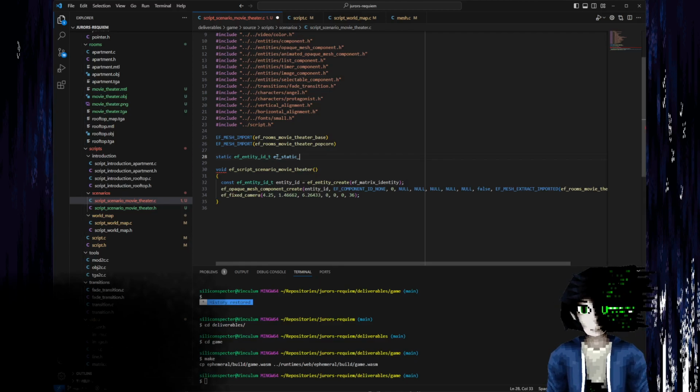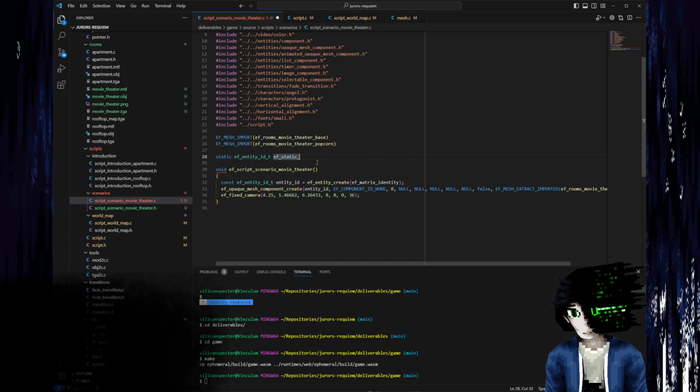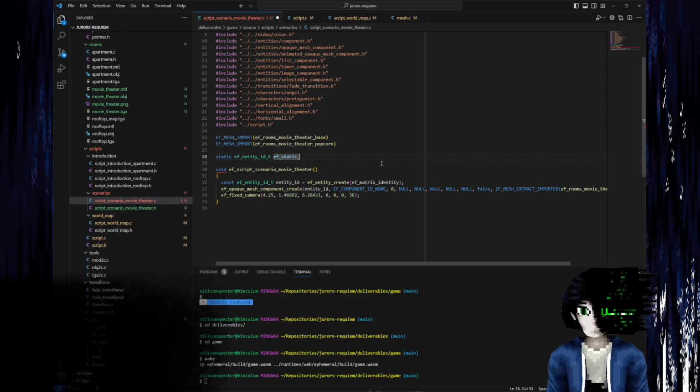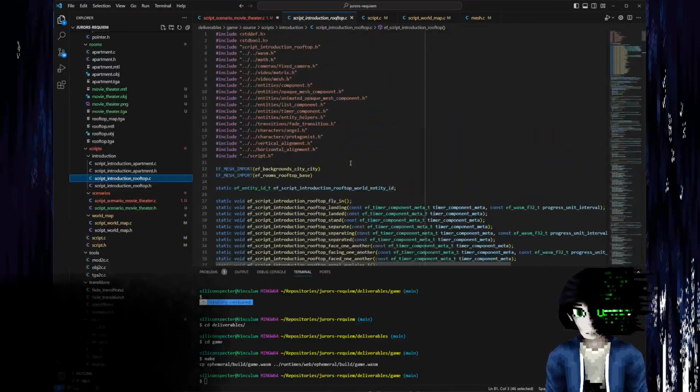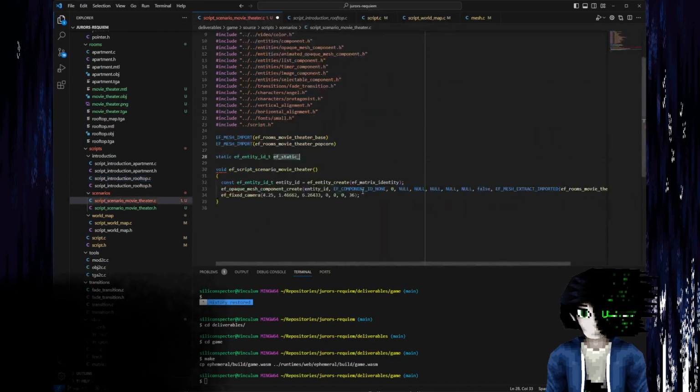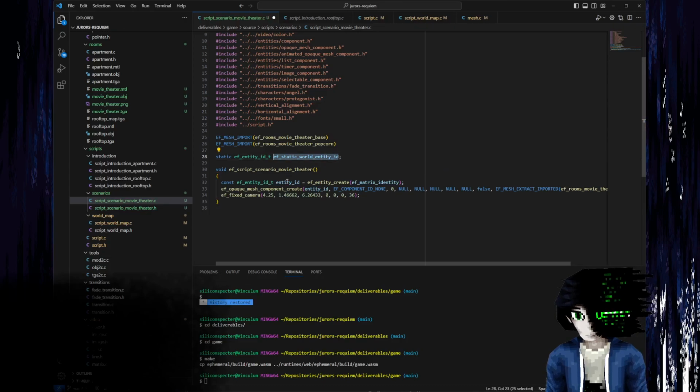Even if I call a variable here the same as something in a different file, they're both prefixed with static, and they're both static, so they can't possibly leak. So it also means copying stuff between files will be easier. Still a bit wordy, but less wordy than it was before.